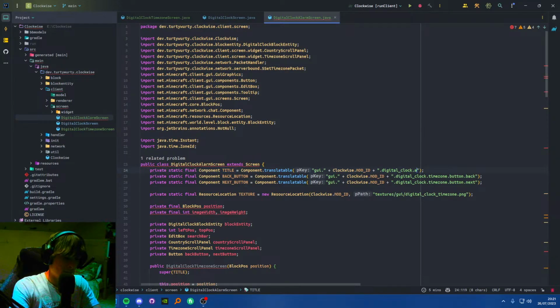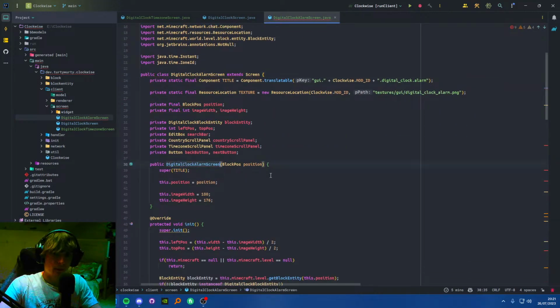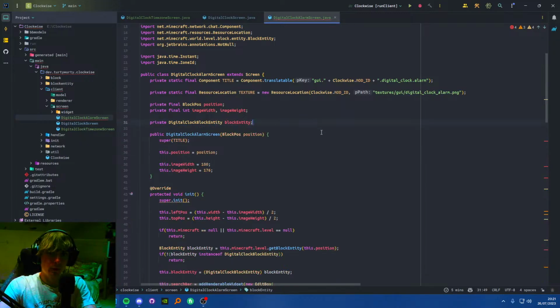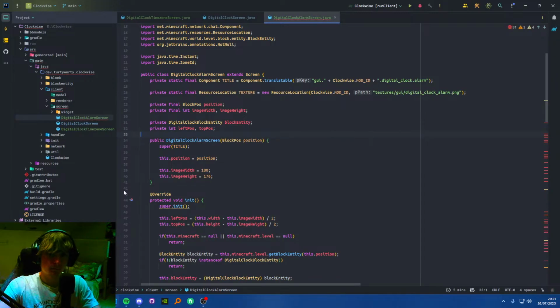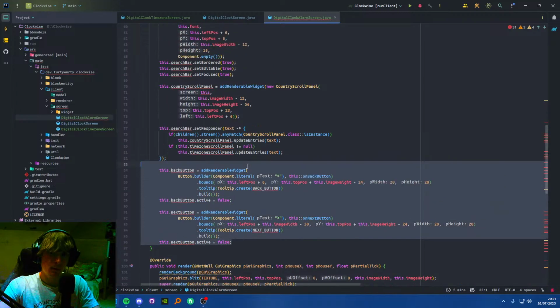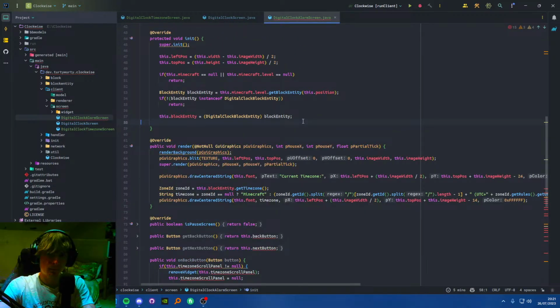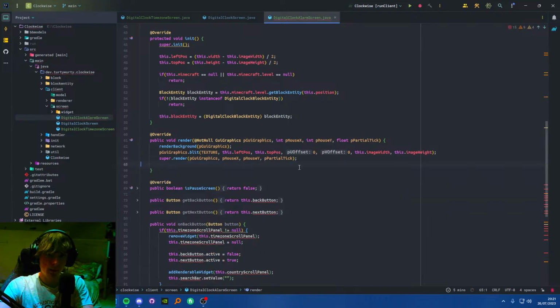So this will be alarm. I'm going to get rid of these. That's alarm. That's alarm. Going to get rid of all of these. No, not all of those. My bad. Need to keep those. Get rid of these. And get rid of these.